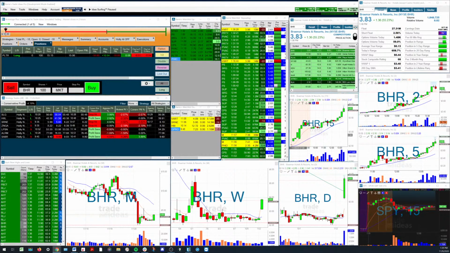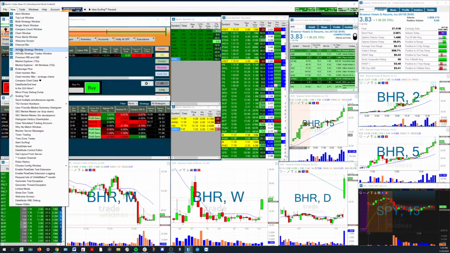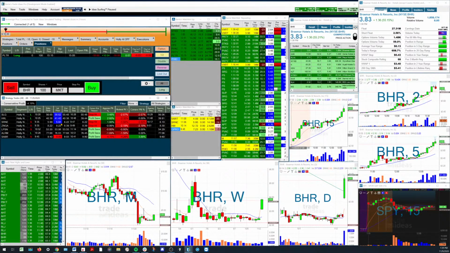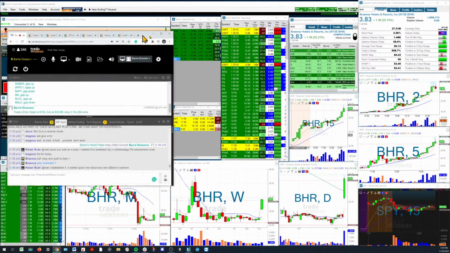Okay, so Matteo, when you say you want to use the AI, what do you mean by that exactly? It depends what you're talking about. Here are the alerts that have come in. It's up to you to trade them how you see fit. If you're wondering how you get this window, then from the toolbar, click on New, and then AI/Holly Strategy Trades window. Then you will see the alerts that have come in today. These are the alerts today. Now, how you trade them is up to you.